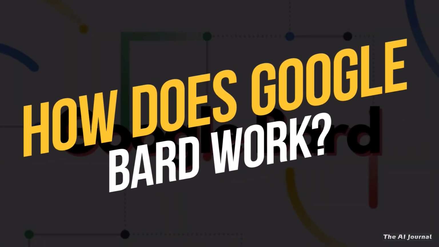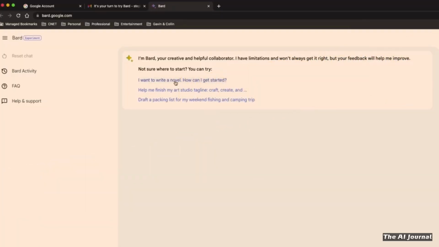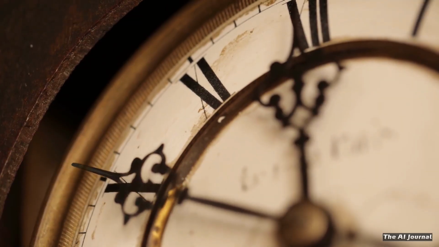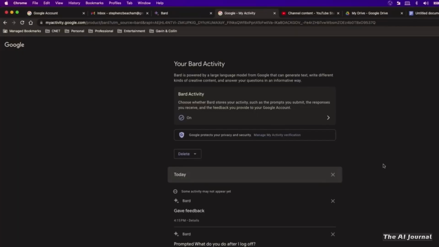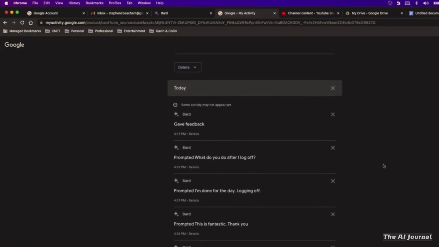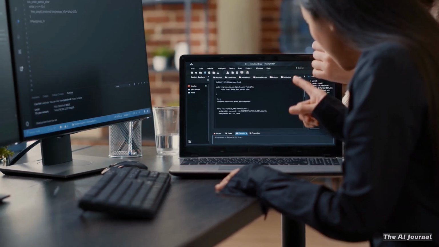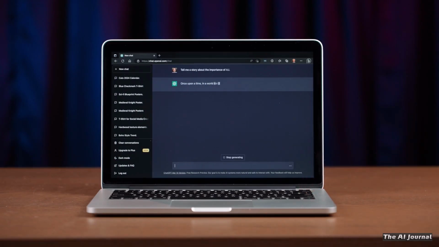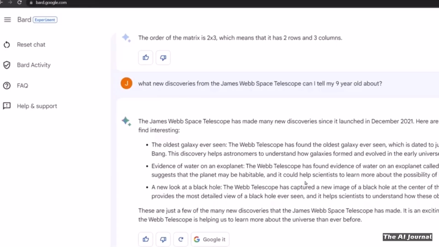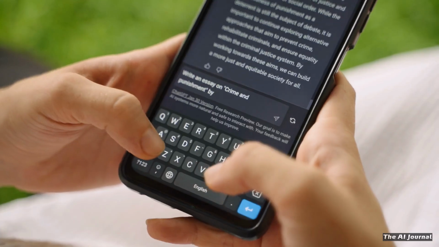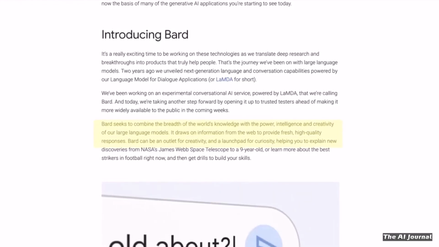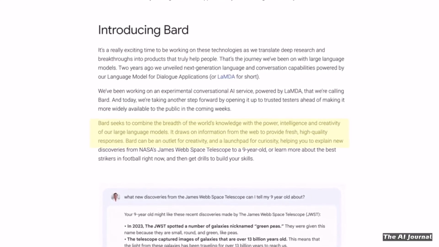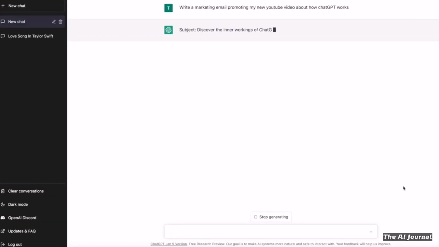How does Google Bard work? Google's Language Model for Dialogue Applications, LaMDA, which was first shown off 2 years ago, is what makes Google Bard work. LaMDA was built using Transformer, which is Google's neural network design. This is the same architecture that was used to build GPT-3, the language model that ChatGPT uses. In the first version of Bard, a lightweight form of LaMDA will be used because it needs less computing power and can be made to work for more users. Bard will also use all the information from the web to come up with answers. Most AI apps today use an LLM in the GPT series, which is very different.